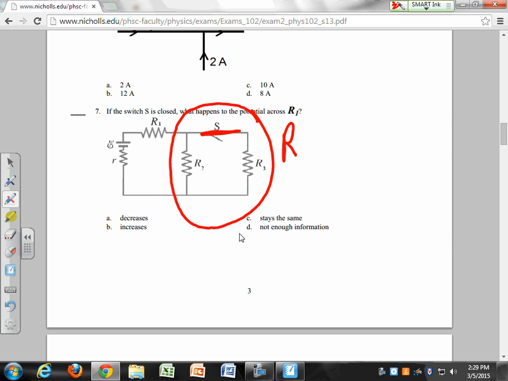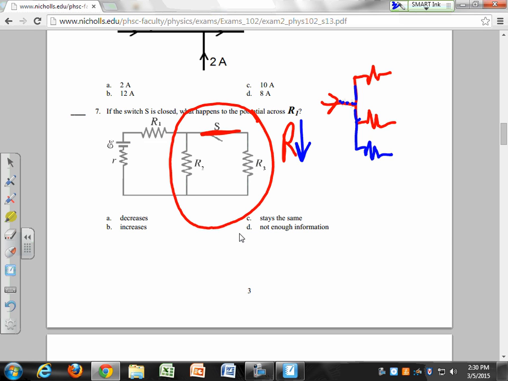Remember, guys, when electricity comes to resistors in parallel, I have this current that's coming along. It gets up here and it says, oh, I have 2 options, right? If I add a third resistor, it says, oh, I have more options. That means there's less resistance. So for resistors in parallel, as I add resistors, the total resistance goes down. So this resistance is going to go down.